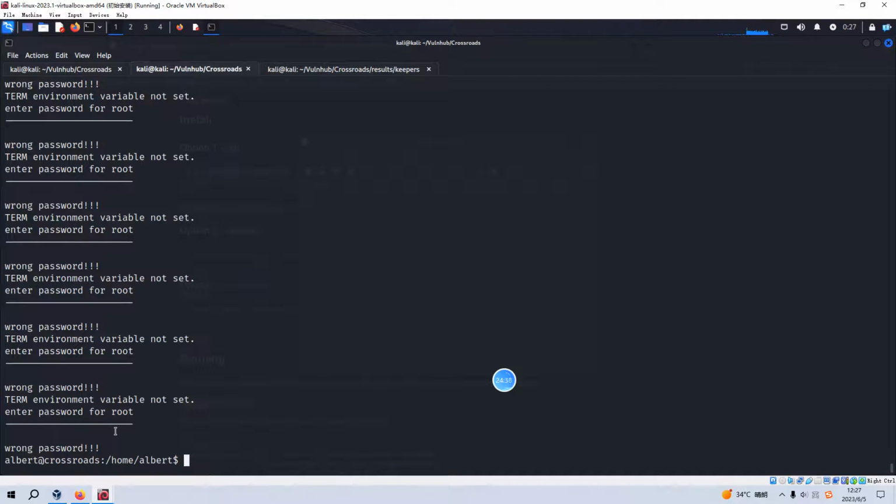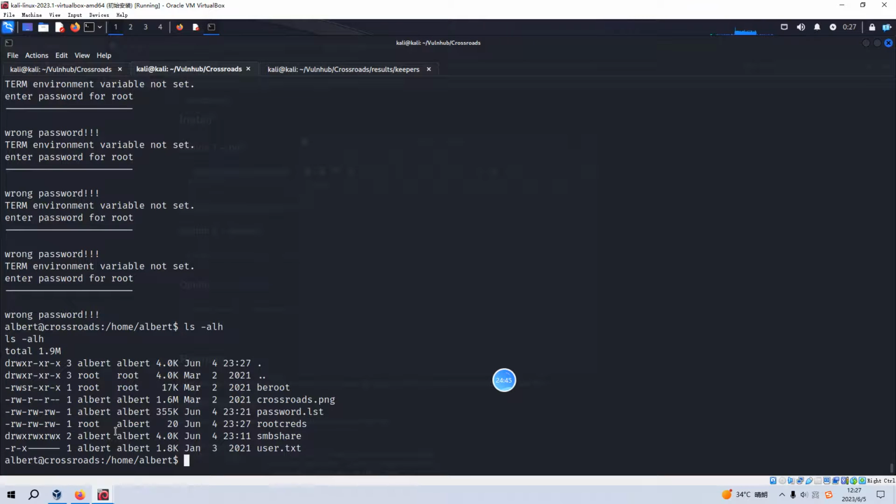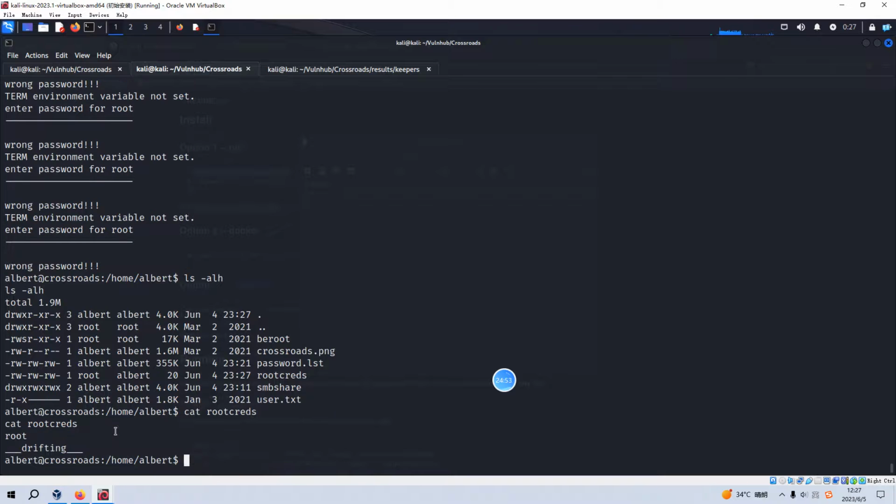So after we complete running this shell script, we got a new file, the name is root creds. We can cat this file. Yeah, we got the password for the root. Of course, it will be very easy to get a root shell because we got the root password.